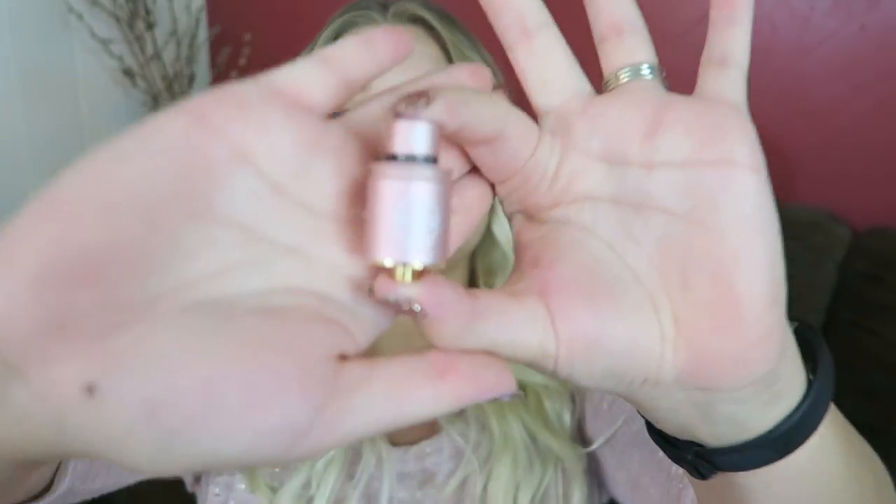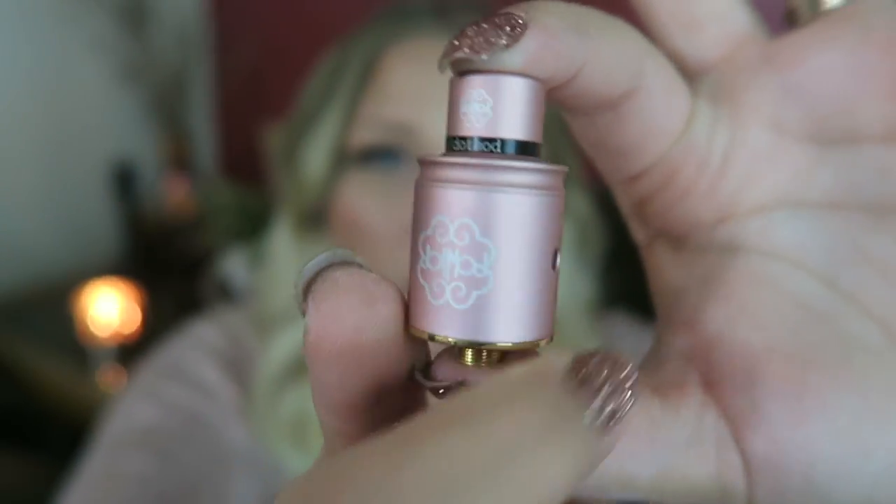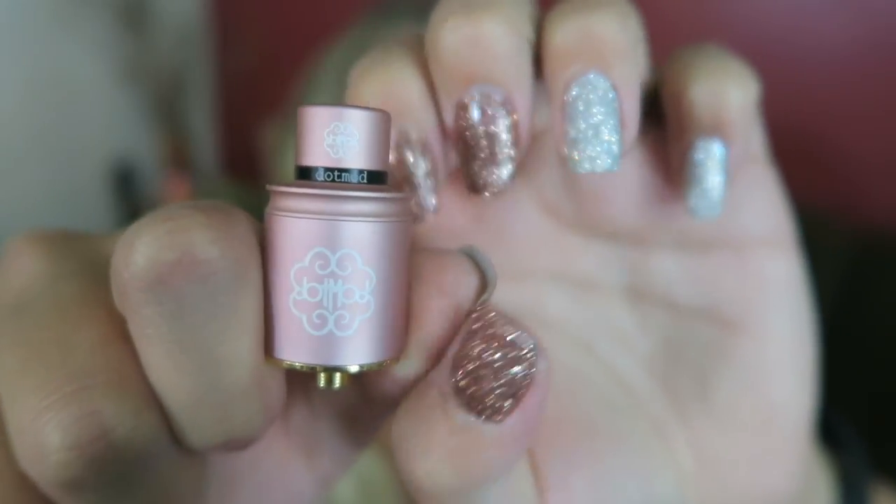You can also get a chuff cap for it if you don't want to use this drip tip — that is so stinking cute. Here's how the RDA comes in a glass bottle with this golden string. Dot Mod is on the top of the cork. Pop that out, pop this out, and it has some extra O-rings at the bottom of this little glass bottle, so make sure to save that. The little glass bottle fits inside the bigger one. Go ahead and put the drip tip on — oh, it's so pretty. Here is the RDA. It's so gorgeous, and I just got rose gold glitter nails, so it's awesome.